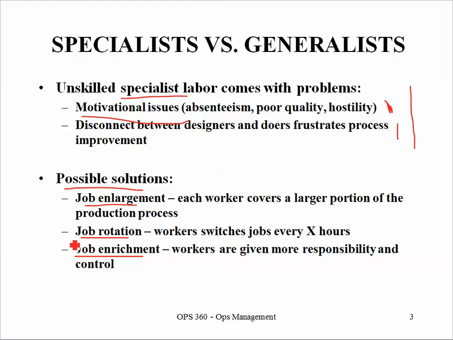Job rotation gives you flexibility. If the worker is trained not just in one special type of task, but can do multiple types of tasks, that's not just maybe more interesting for the worker, but that's also greater benefit for the company, because as the product mix changes, the company can move individual workers from one task to another task, one area to another area, to match the changing demand and the impact of that changing demand on changing needs for different production processes, and that gives the company greater flexibility in satisfying customer demand.